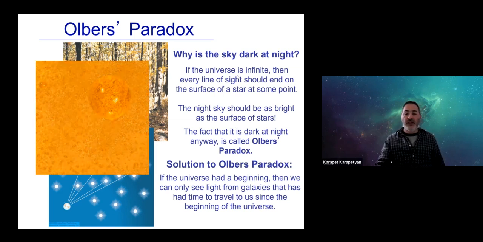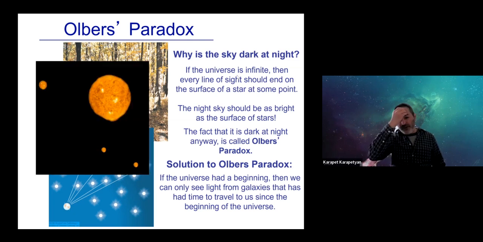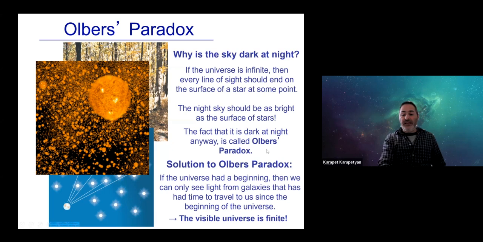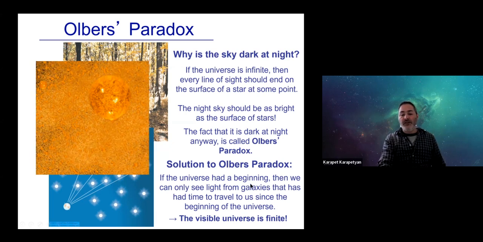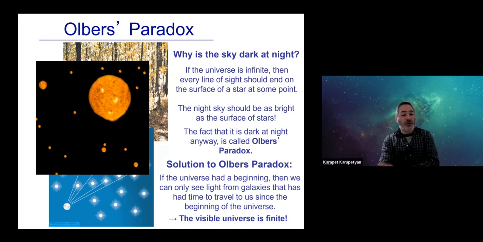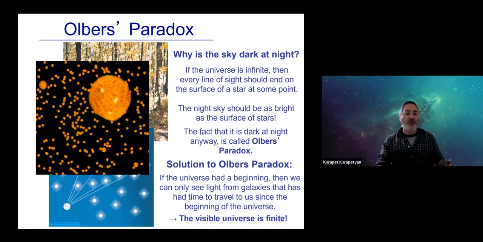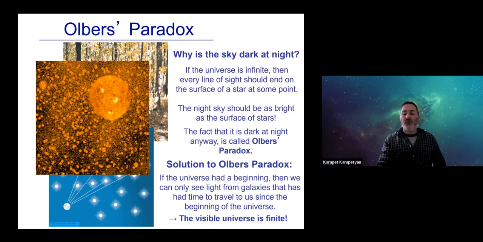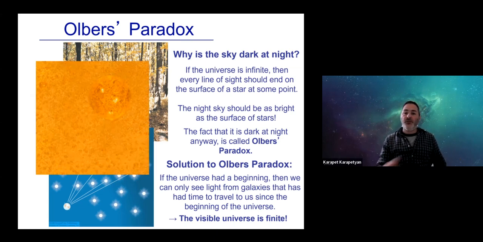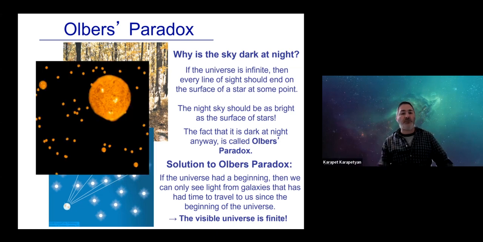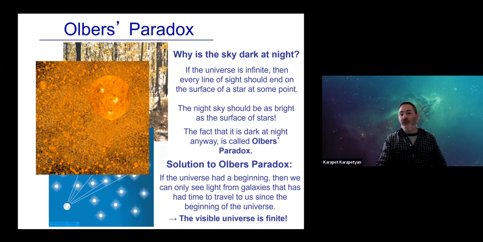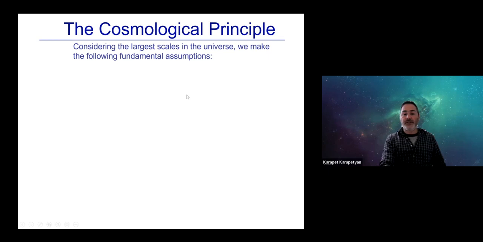And in a way, probably good for us, right? Who would want a very, very bright night sky like that? But in any case, that's one score for the universe to be finite rather than infinite. There were a lot of philosophical debates, because from the religious point of view, you want there to be infinite. That means we've been here a long time and so on. But then the scientific facts point otherwise.